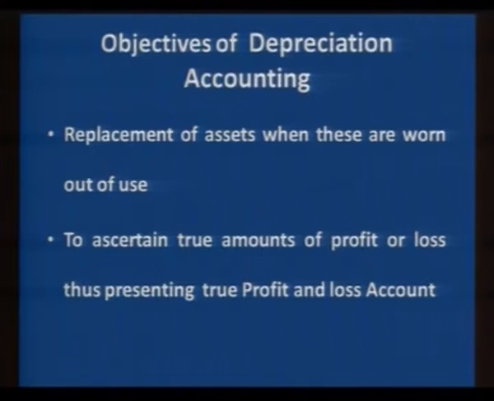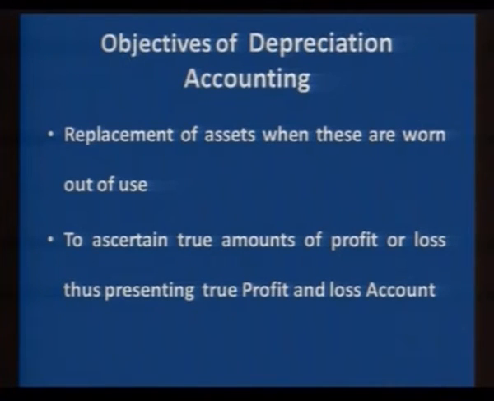So, what are the basic objectives of depreciation accounting? The meaning is clear: we are systematically allocating the cost of the asset over a number of years, but why do we do so? What are the objectives behind it? A very important question. The first and most important reason is the replacement of worn out assets.